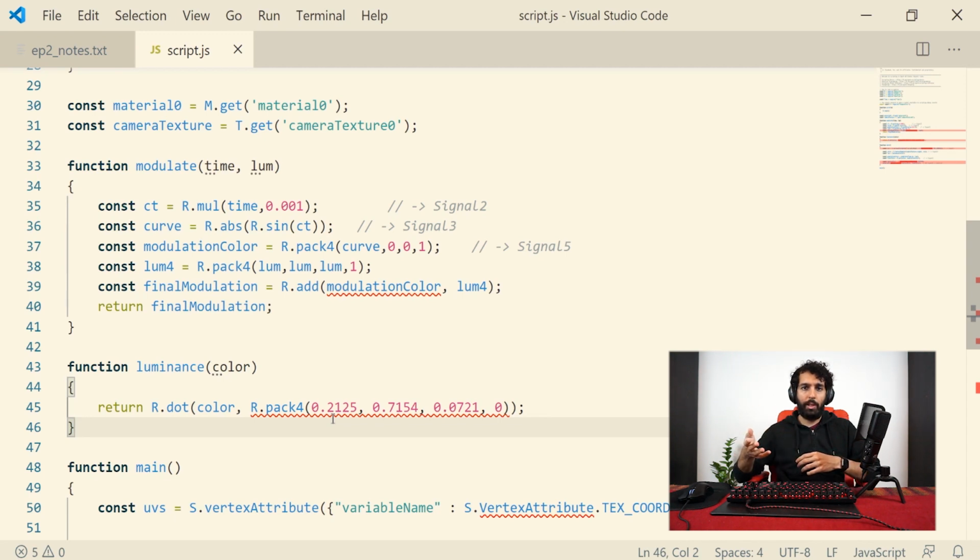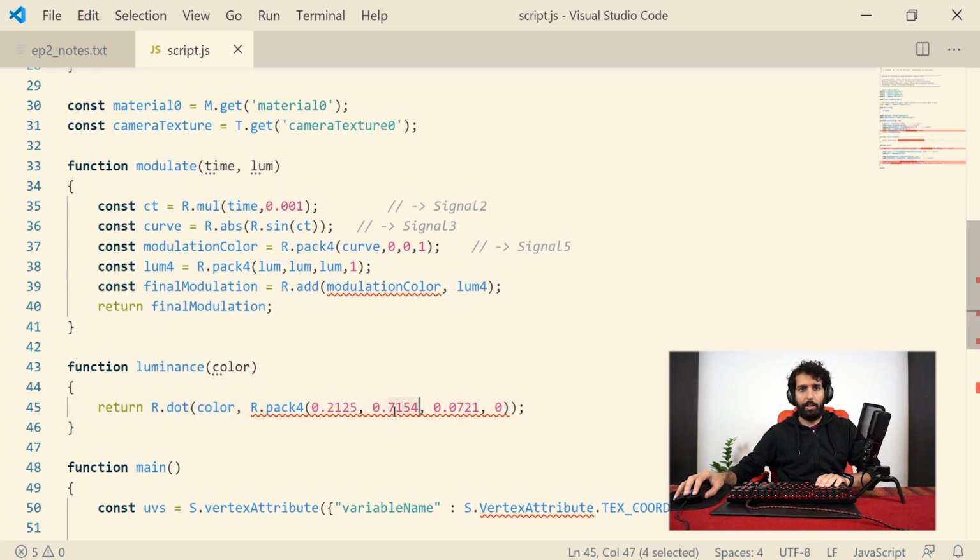as well to do it this way, because the shader units in hardware are much more optimized to do dot products instead of all those individual multiplies and adds. I'll cover this in a bit more detail in the next episode, which is going to be about the shaders module. And just to note, in case you're curious, these numbers, basically they're 21% red, 71% green, and 7% blue.